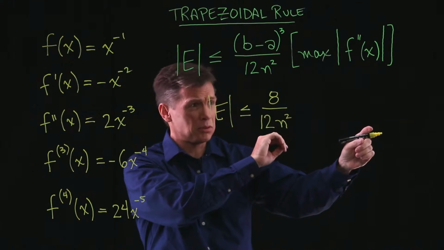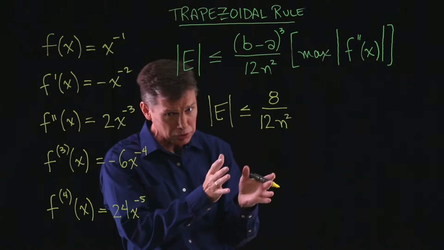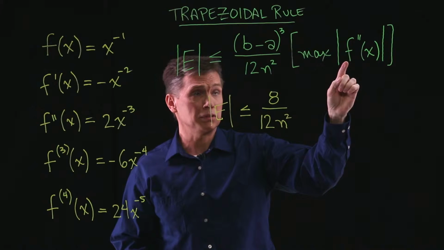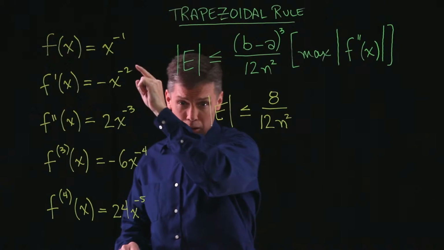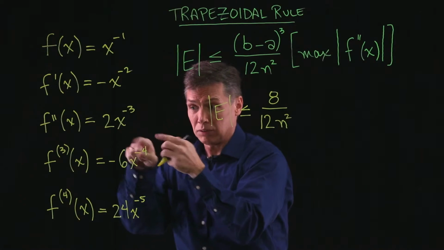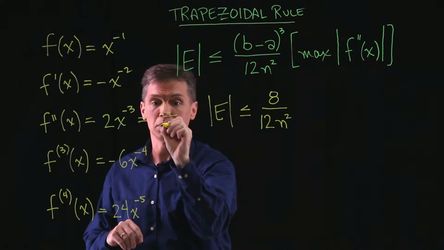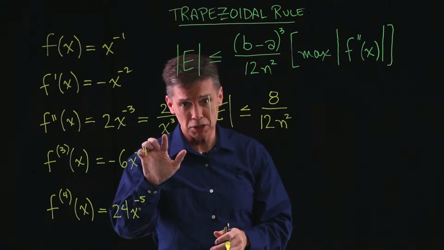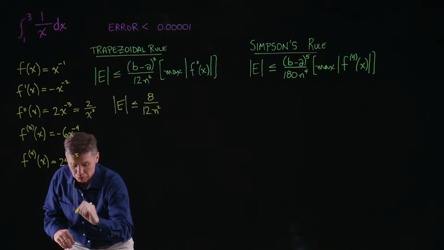At first, this sometimes throws people. They think, hey, there's another variable, an x. But what that part of the formula is actually saying is, what's the highest value, the maximum, of the second derivative for any x's that are between a and b? So between our 1 and our 3, we need to come to our second derivative. Let me even do a quick rewrite. That's 2 over x cubed, which I'm only doing as a rewrite because think about this function. You know this function, at least without the 2. I'll do a quick sketch just down here, just a real quick sketch.